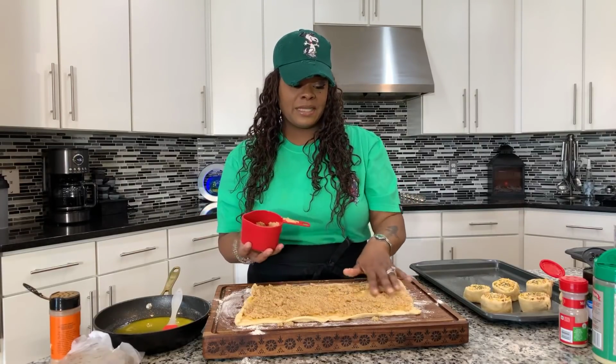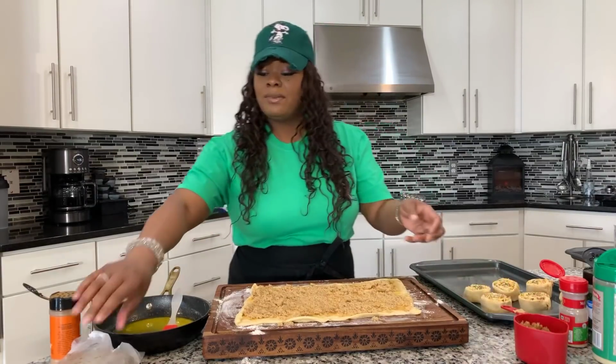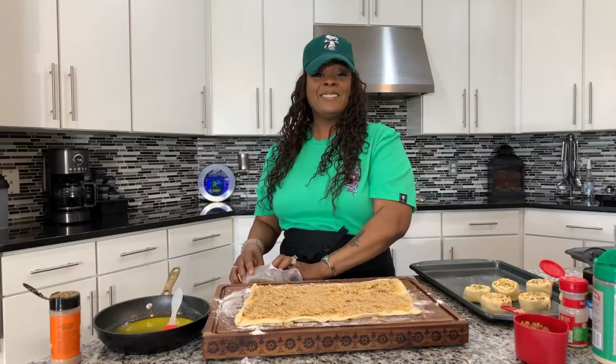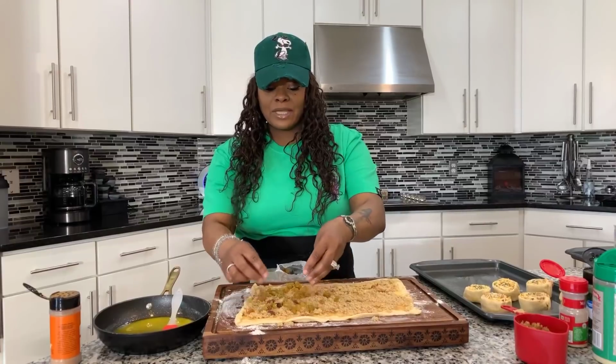Okay, so now that we've put the desired amount on, you can have fun, play with it. When I say play with it, I mean put as much sugar as you want, or as little. And you could even use a Splenda brown sugar. Have fun. Okay, so now we're going in with the golden raisins.